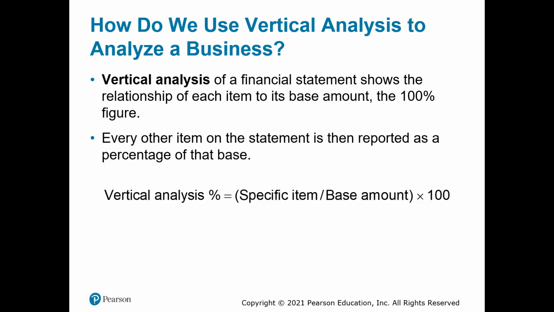In terms of an income statement, you can do a vertical analysis to figure out where the money you brought in went to. What percent of your revenues ended up going towards covering a different expense? The formula is the specific item's balance, whatever account you're looking for, divided by what they call the base amount, which is that bigger overarching number. On a balance sheet, that base amount will be either your total assets or your total liabilities and equity. On an income statement, the base amount will always be the amount of sales revenue that you generated during the period.